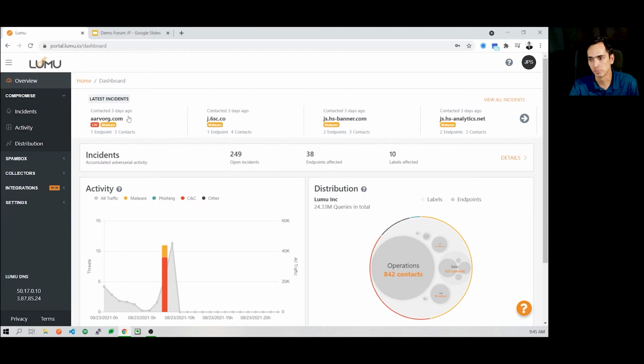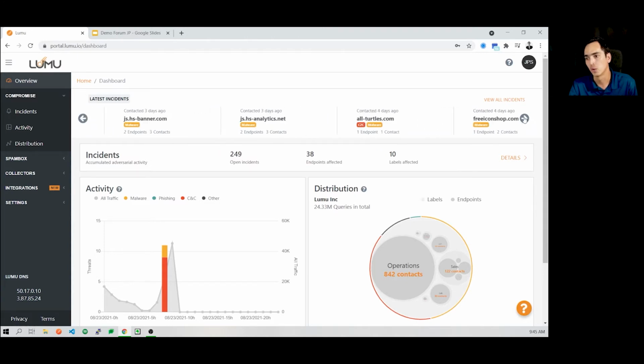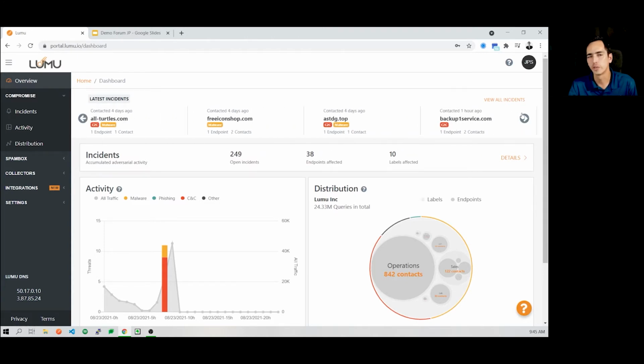These ones are organized by most recent contact. In this case, we can see that 3 days ago, we had contact with this specific site, which is related to command and control and malware threats. We can see this one, for example, malware. And we can scroll here a little bit just so we can get a picture of what's going on.